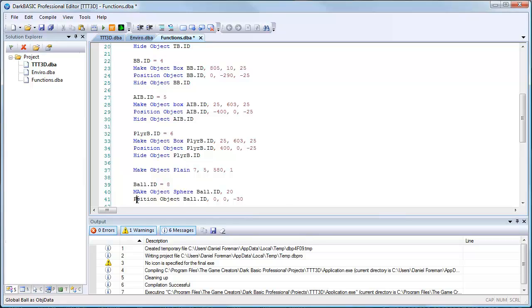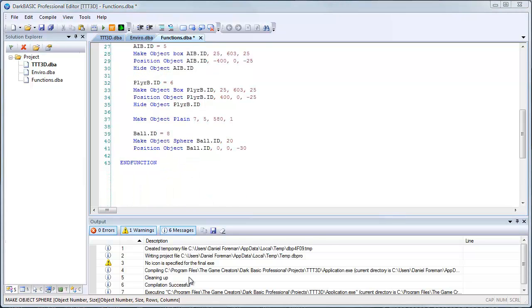Now, people might ask, why don't I simply type in the object ID? Even if I put ball there, the object ID there surely would be quicker to type in. And yes, it's true, I could just type in 8 and it would be a lot easier and a lot quicker. However, should I ever change ball.id because I add additional features into this area, that means I'll need to change every single 8 in the program as well. And rather than do that, there's no need to. All I've got to do is change ball.id in future and it will all automatically update.